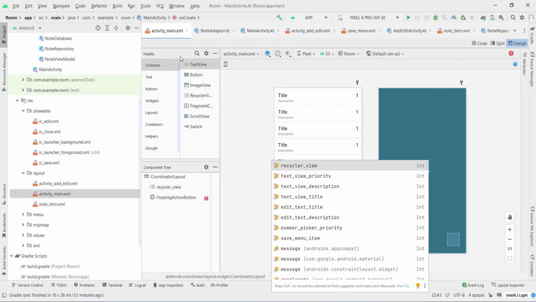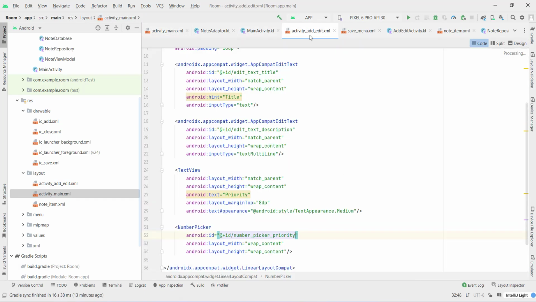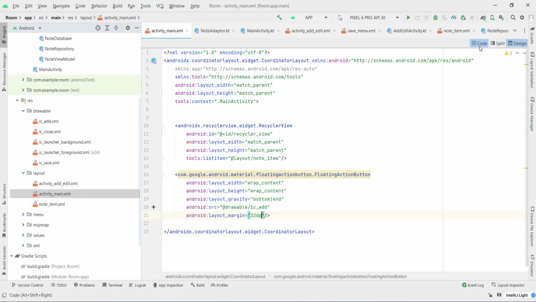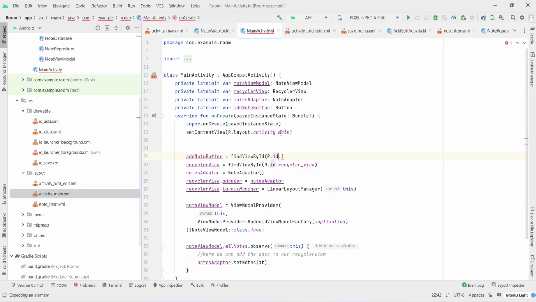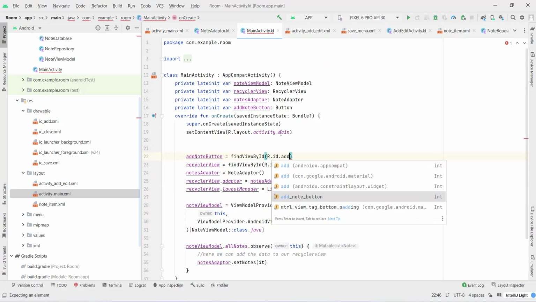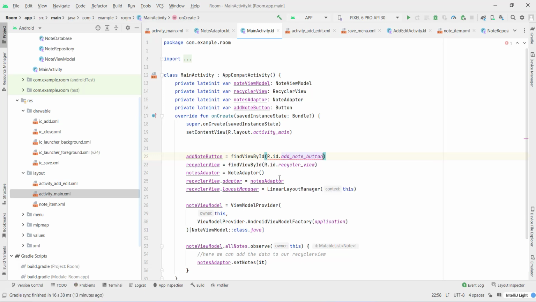Let's give an id to our button. So let's go inside activity main, go to code, let's give it an id, add note button. Let's go back to main activity, and I'm gonna type here add note button.